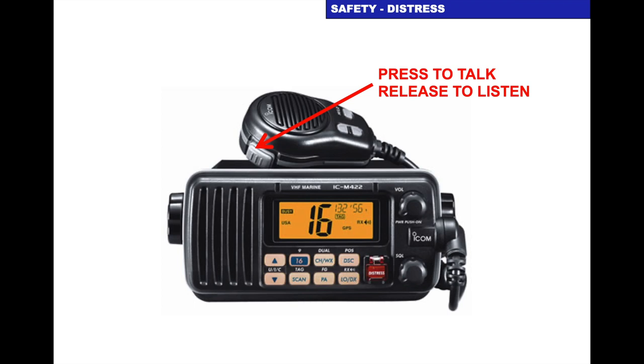Typical ranges at sea from vessel to vessel with 9-metre-high antennas is about 15 miles. From a 9-metre-high antenna to one metre is about 10 miles. Between one metre and one metre is about five nautical miles. When we use the set we press the button on the microphone, sometimes called the PTT or press-to-talk. When we finish talking, to hear somebody coming back we have to release that button — because if we don't, we're still transmitting and blocking everybody else out, as per the capture effect.